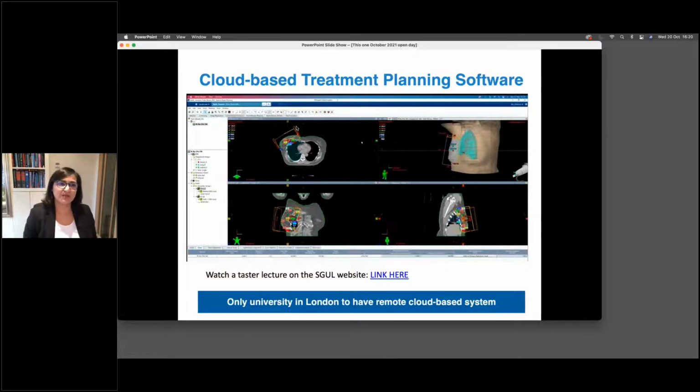learn that you can't plan like that, because a lot of the structures in the body are very radiosensitive, so they're sensitive to radiation, and if you give them a higher dose than they can tolerate, then it will cause serious side effects. So you learn about how to angle the beams and put the different beam parameters using this planning system. I've got a taster lecture, a link here for anyone that might be interested in having a look at that, and it's also on our website.